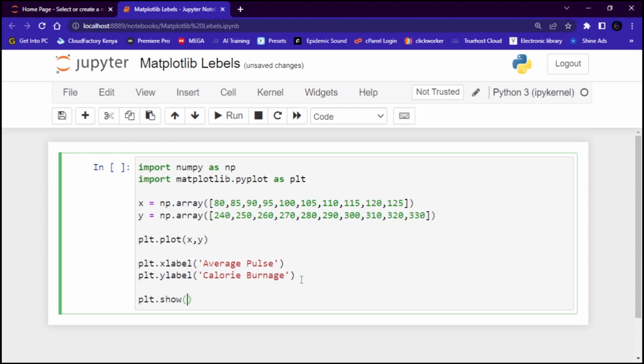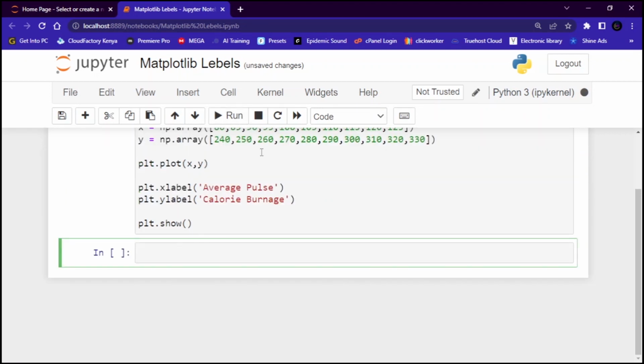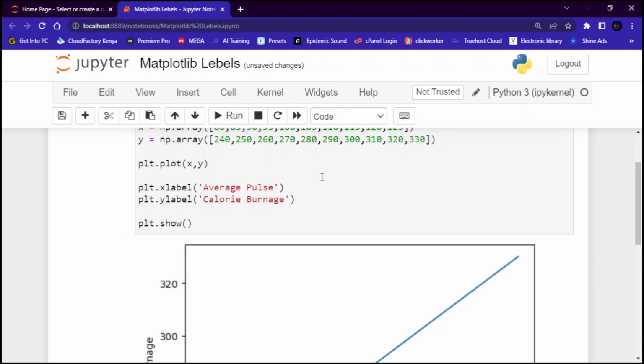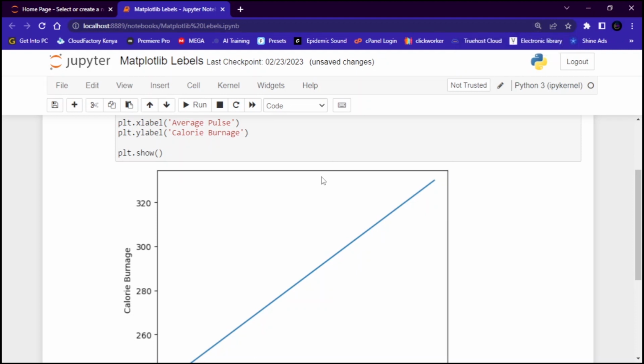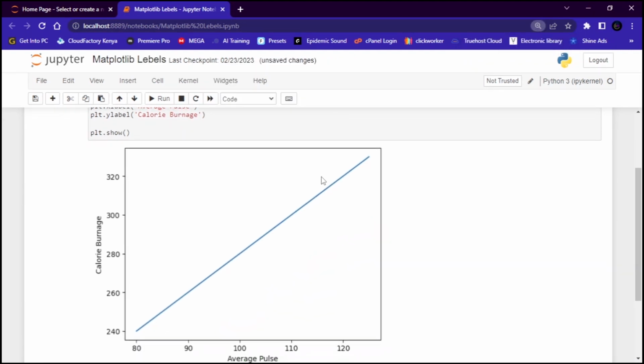For me, I'm using Anaconda, that's why when I run this code it displays without any issues. So always ensure that you have the graphical user interface toolkit for Matplotlib to work well.